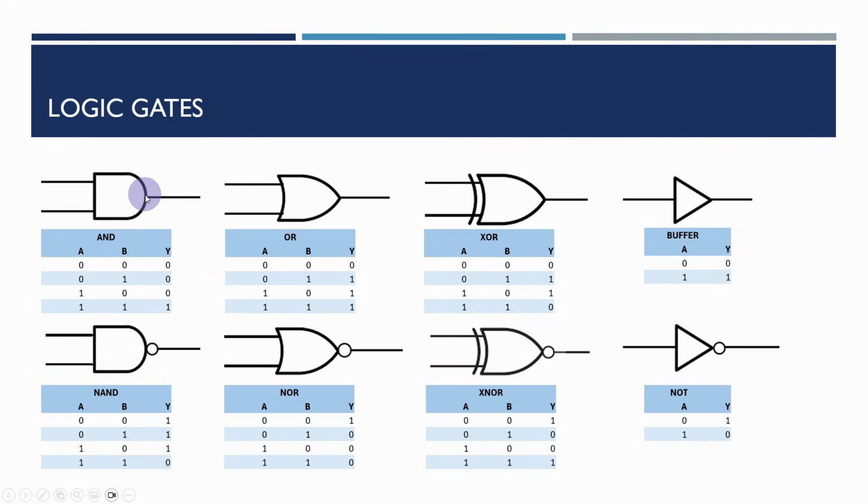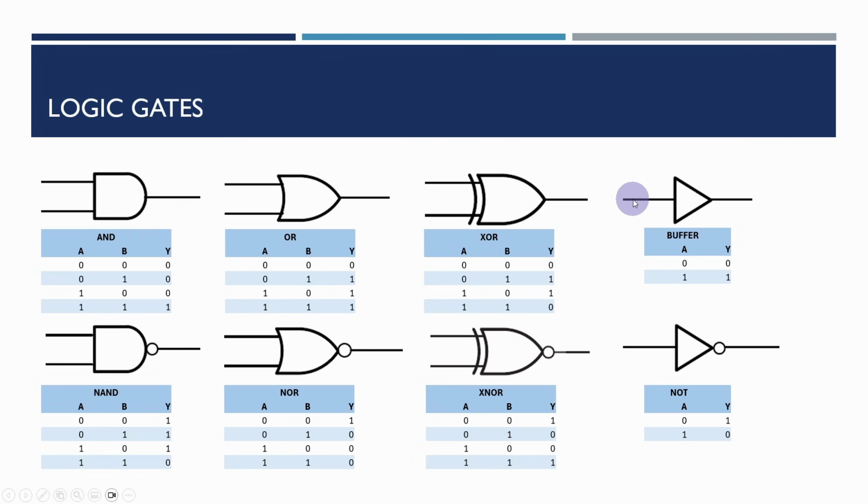So basically, in order to get a true output or one output, you need to have a 1 and a 1. This is known as a truth table. The only time we get a 1 coming out of this is when both of the inputs are 1. Whereas the OR gate, as it might imply, means that if either of these is 1, we get a 1. So the only time we get a 0 for this is when A and B are 0. Exclusive OR is a bit of a strange one, but it basically only produces a 1 when the two inputs are different. So if you have 2 zeros, we get a 0, 2 ones, we get a 0, but if there's a difference between the inputs, then we get a 1 coming out.